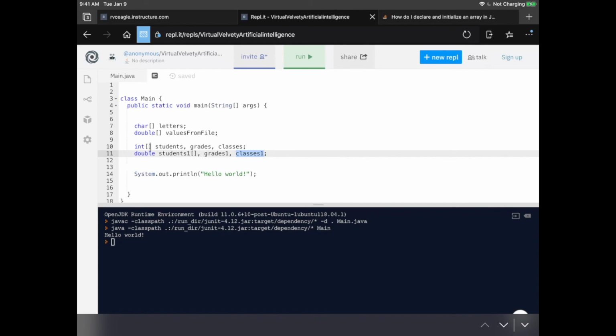If we put those here after the int statement, this whole line number 10 says create students, grades, and classes as integer arrays. Line number 11 simply creates students1 as an array, and grades1 and classes1 are not arrays.